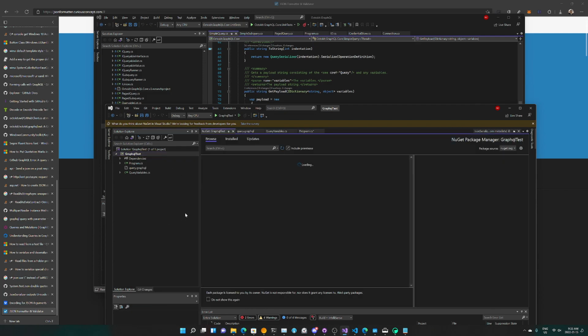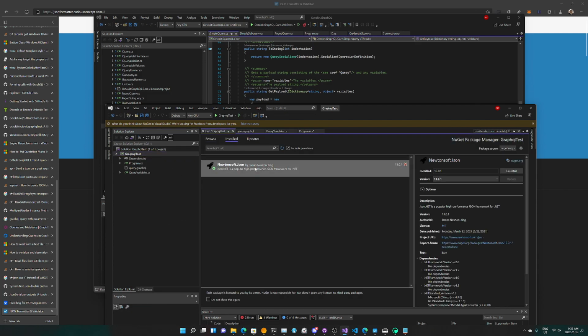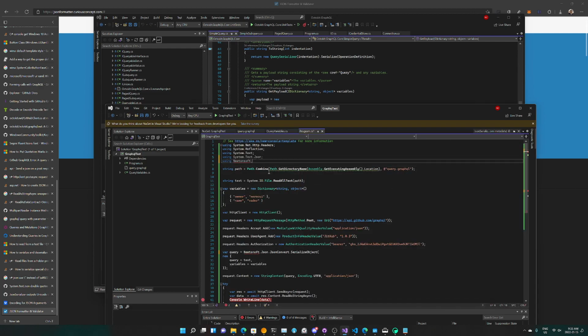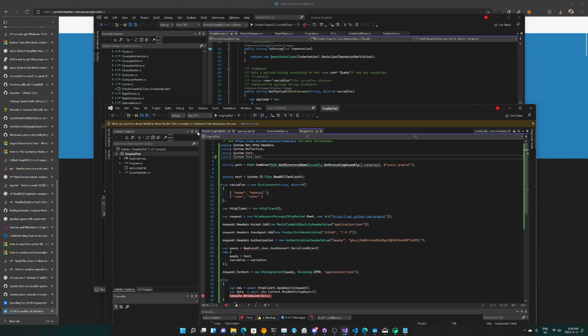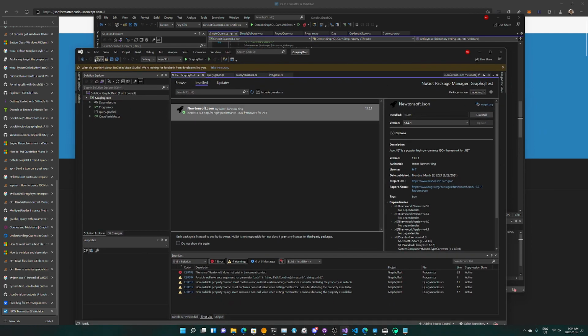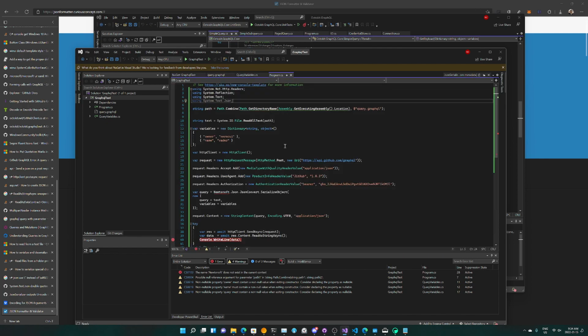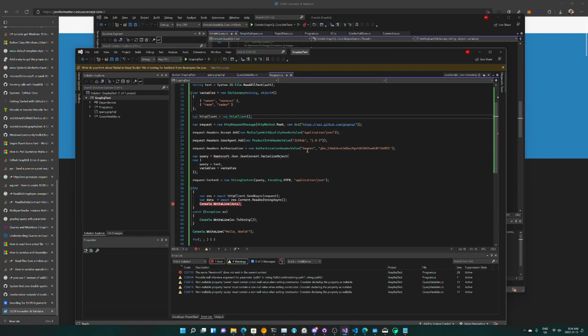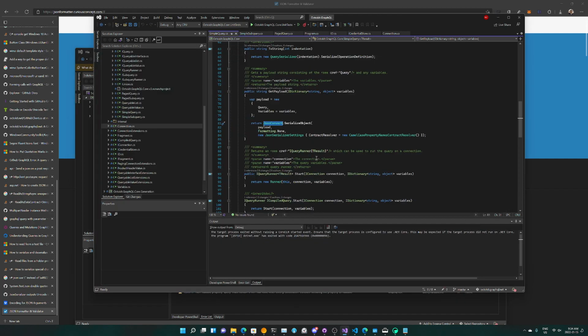I just installed it. Yeah, it's right here. Newtonsoft.json. It really should work.